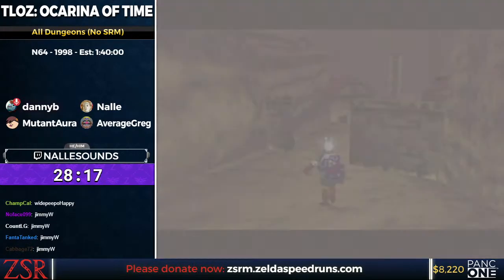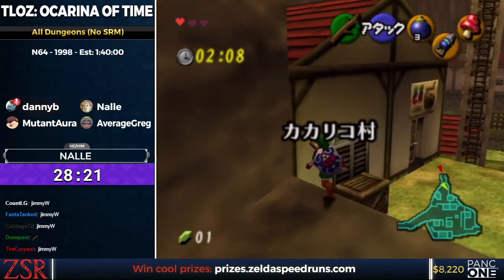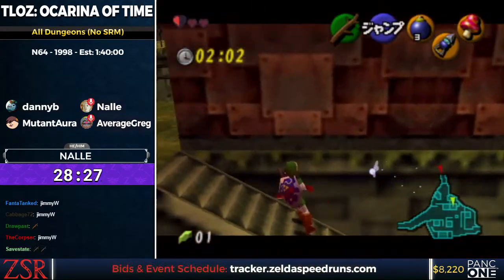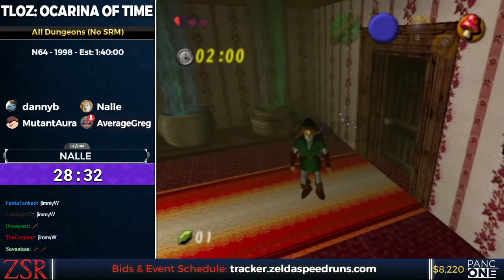But we're not done with our reverse bottle adventure shenanigans, which is exactly why Nalle is going through his trading sequence, bringing a mushroom to an old lady. It's relevant to the dungeons, I promise. Yeah. Oh yeah. So there will be some dungeons in this all dungeon speedrun eventually. Yeah, there's a lot of setup for this.